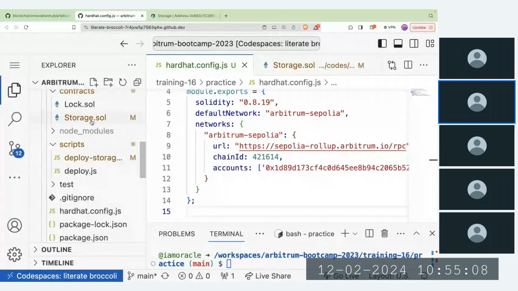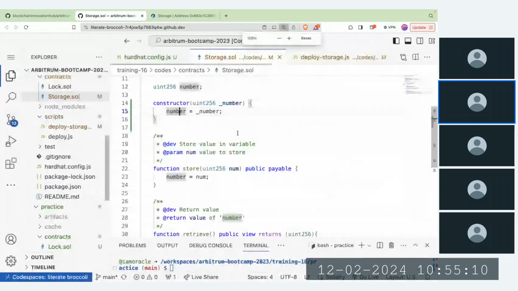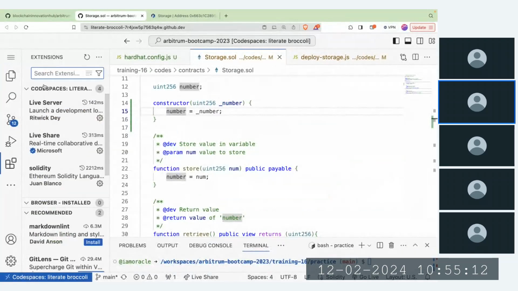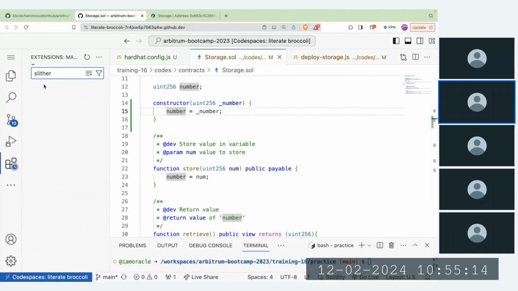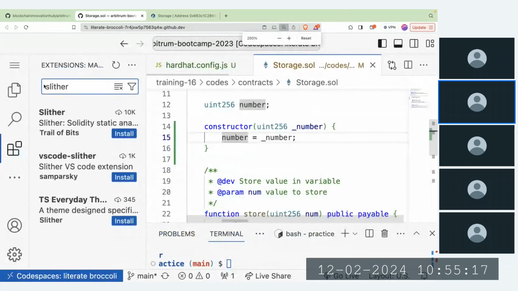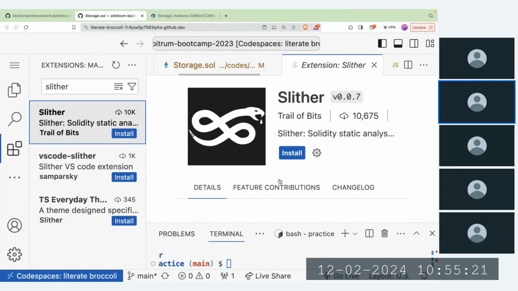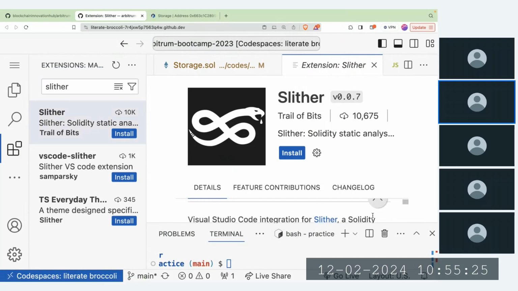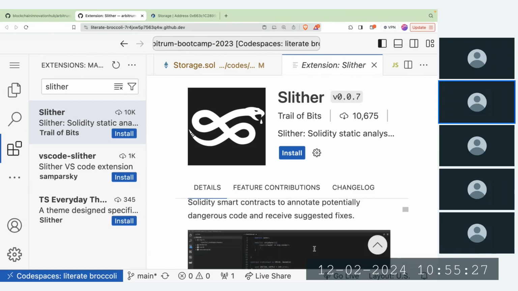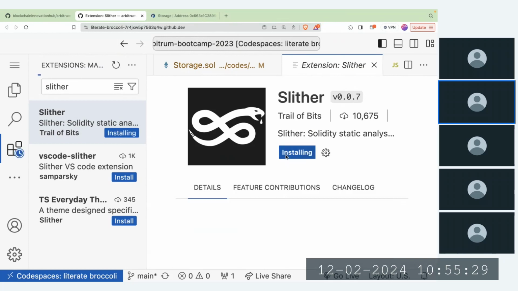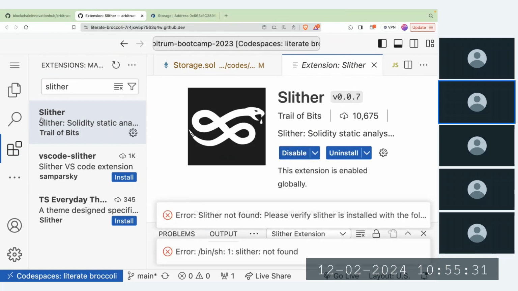Okay, thank you. So let me come to this place. Then I will install the tool. You can see I'm searching for it already. So this is it. You can see static analysis for your Solidity code. It's going to help you look for vulnerabilities in your code, and it will tell you, okay, this is what is wrong, how severe it is, and stuff like that.